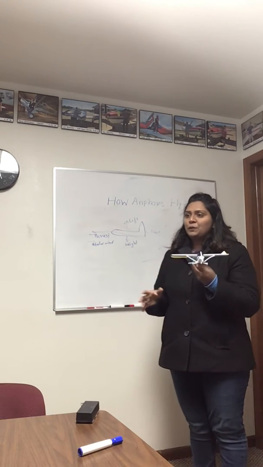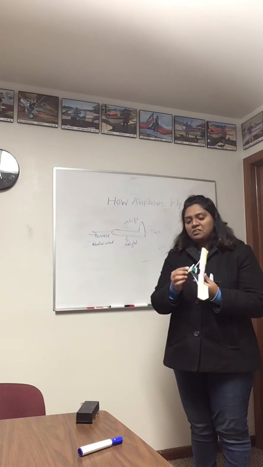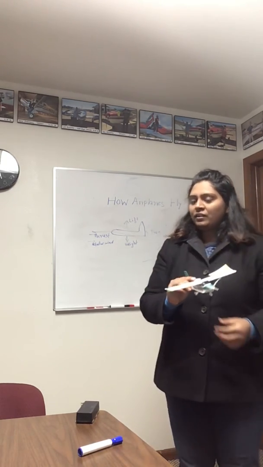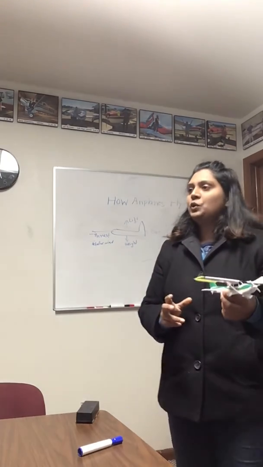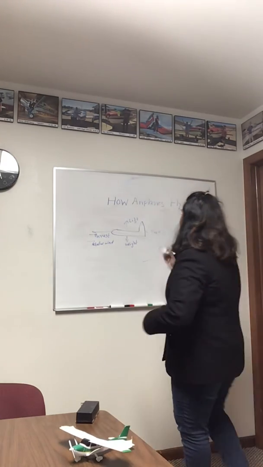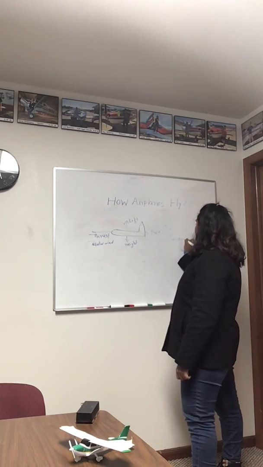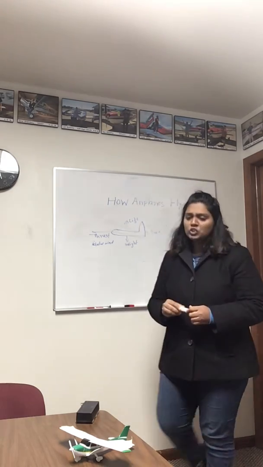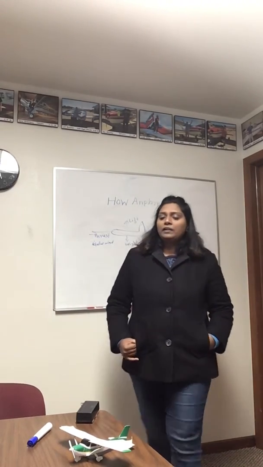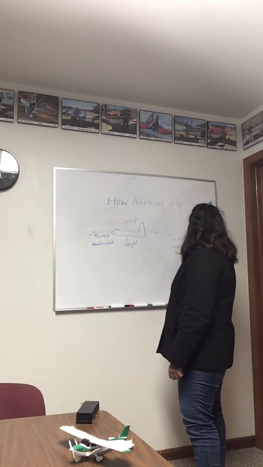I know the wings are the coolest part, they create the lift, but you look at the landing gear, the antennas and stuff like that. When you drag them through the air, the faster you go, the more drag you get. Okay? So that is one kind of drag, called parasitic drag. So the faster you go, the more drag you get. Another drag we have is called induced drag. So we have two different kinds of drag.